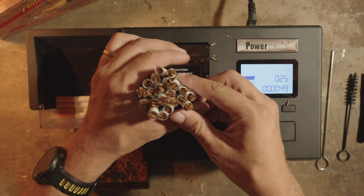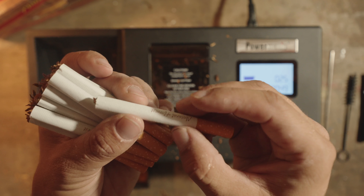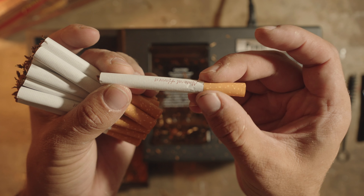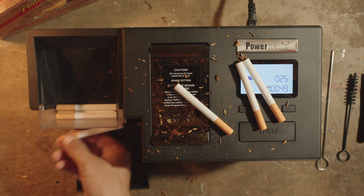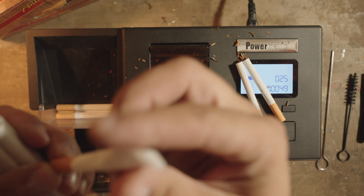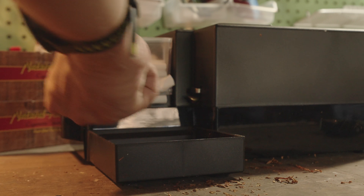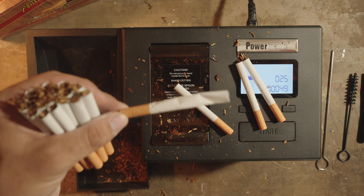Let's take a look at the cigarettes. Haven't tapped these — just made them nice and uniform. Going to feel them one by one. It's got a nice, even fill throughout. No gaps by the filter. Now, you'll notice there were a couple times where it would go and it wouldn't inject the tobacco. When you have the tube crumpled up and it can't get on there, the machine auto-senses that it's not going to be able to make a cigarette and will push that tube back so you don't end up wasting any tobacco.